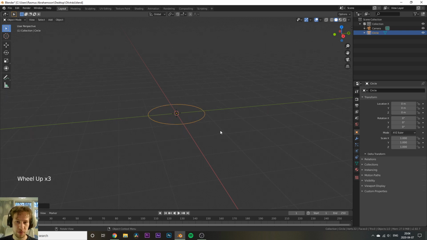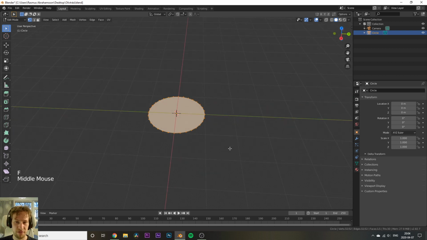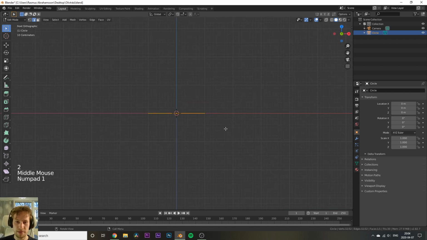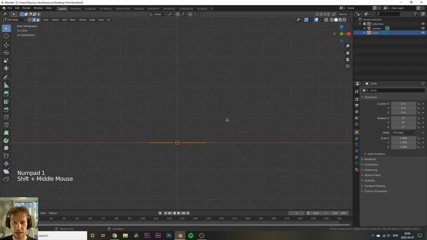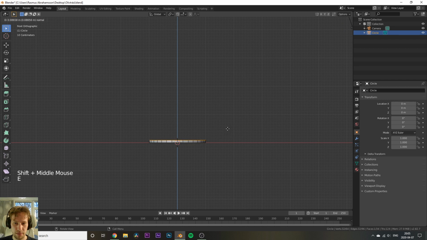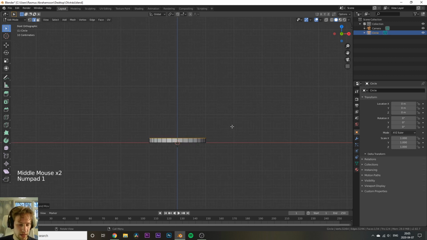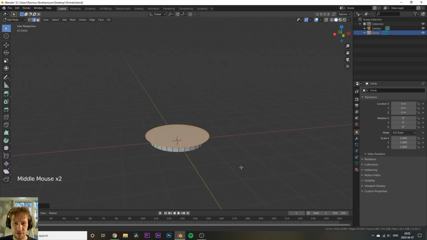So I'm starting out with this circle, and I'm gonna press F. That will fill it, and then I'm gonna start making a terracotta pot out of this. And I'm gonna do that by extruding it upwards like this, and then I'm gonna extrude slightly more and scale that up. So now we have our base for a pot to put our olive tree in.